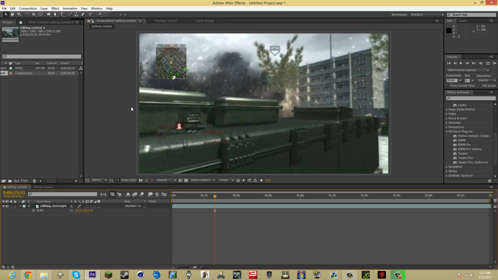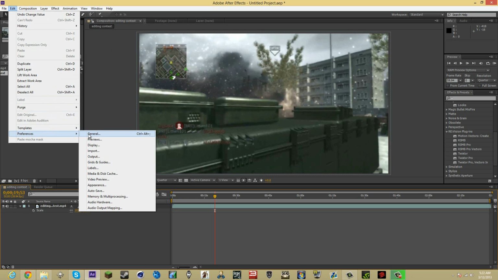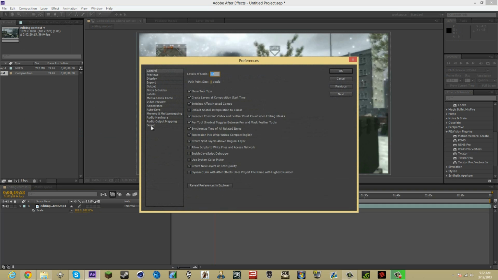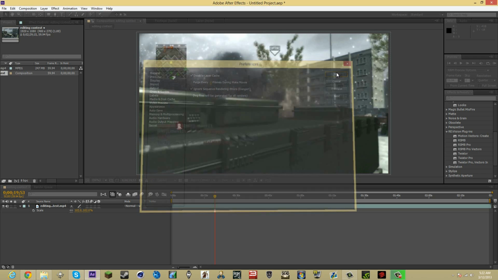Let's see what else we have. Yeah, we also have the render settings. These are my render settings. So what you want to do is hold Shift, go to Edit, go to Preferences, General, and then keep holding it, press Shift, now you can stop holding it. These are my render settings right here. You can copy it, enable this, put this on too, then press OK.